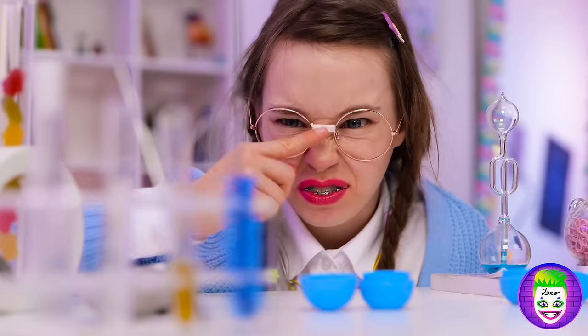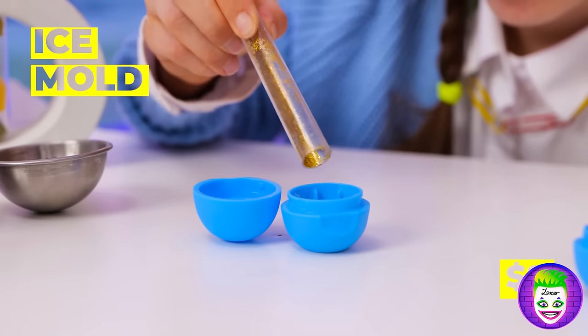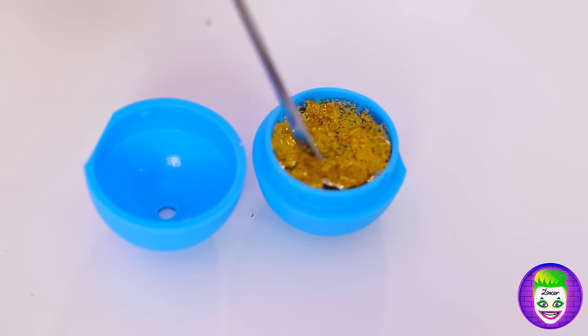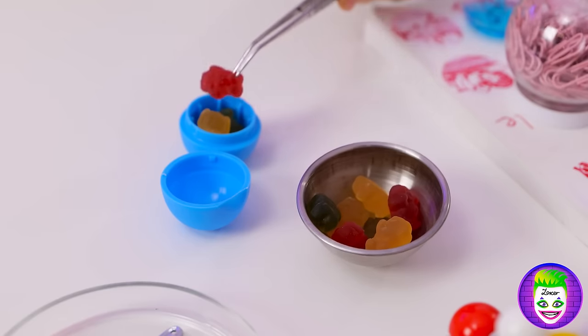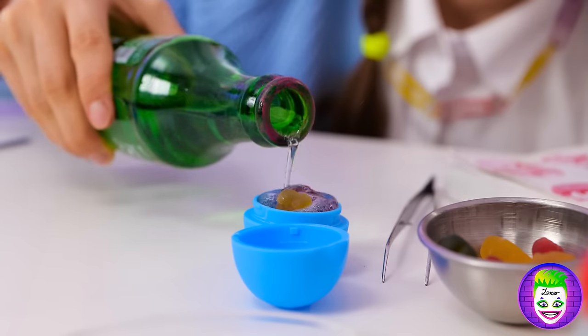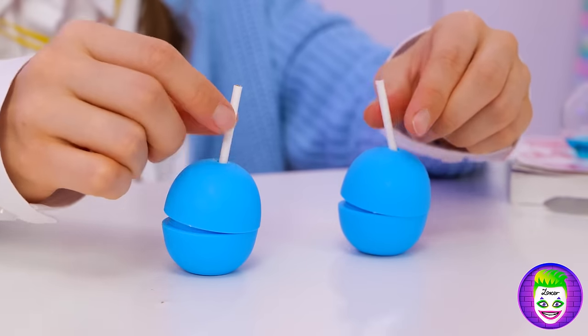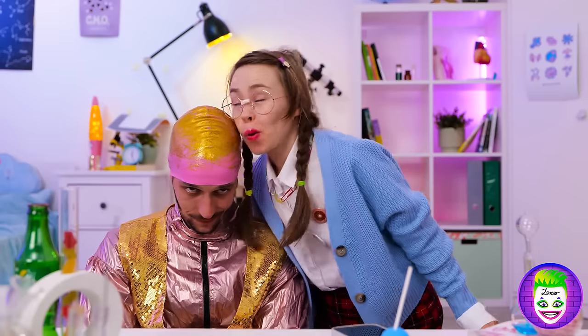Next up, let's fill up this ice mold. Just need some glitter with water. Don't forget to mix it up. Let's fill this one with gummies — and some soda while we're at it. Close it up and add a stick inside. It's like giving your face a massage with glitter.